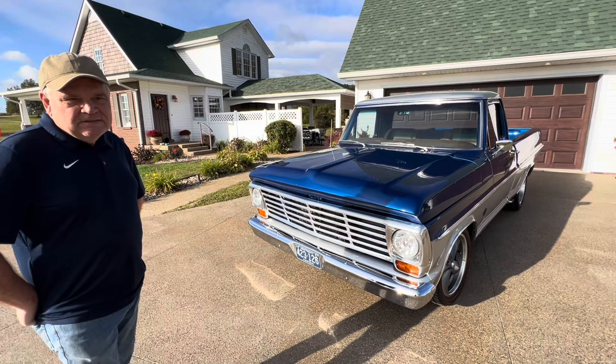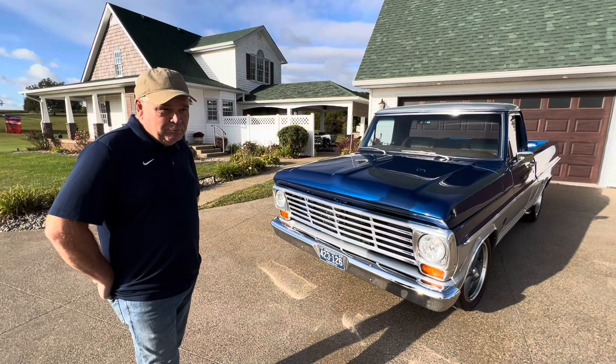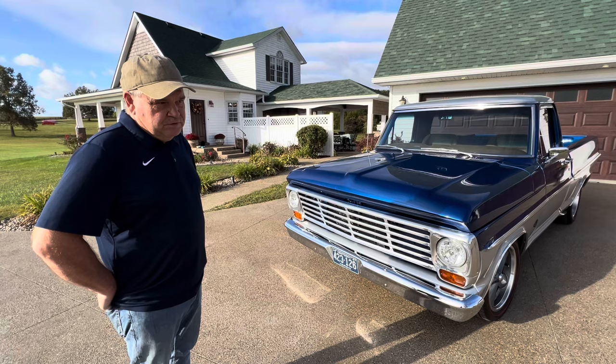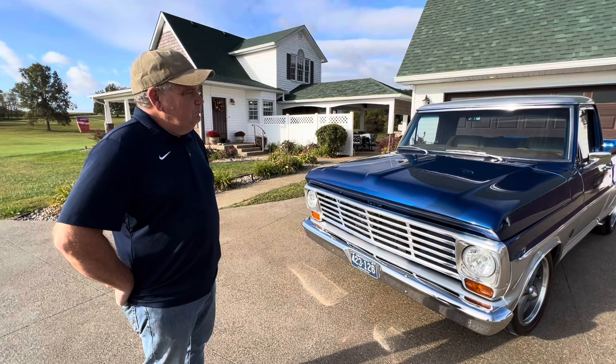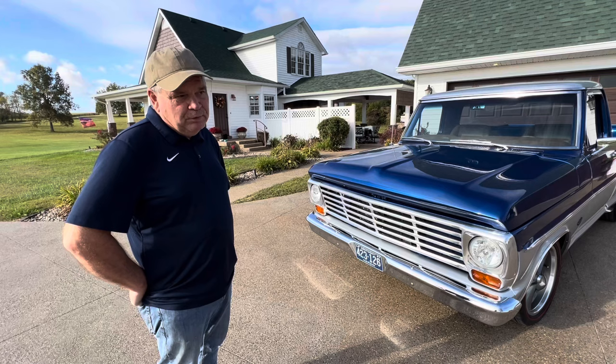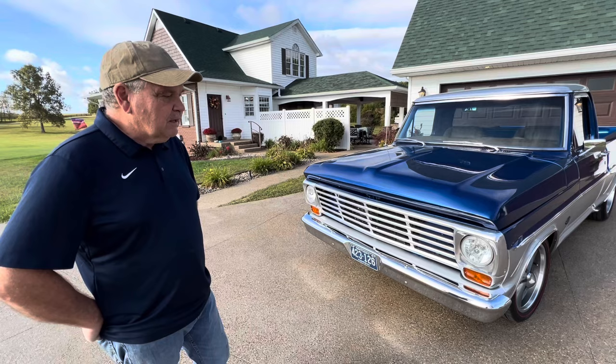You had to find the rest of the parts. Some of the parts he already had, just not on the truck. With the exception that he had no engine or transmission, he had all the drivetrain front and rear. This truck has an independent rear suspension out of a '94 Lincoln Mark 8 — he had bought a kit to put it in but never completed the job. I think he just got overwhelmed with the amount of work.